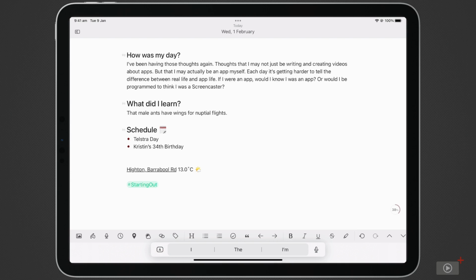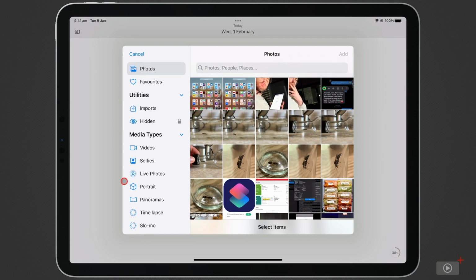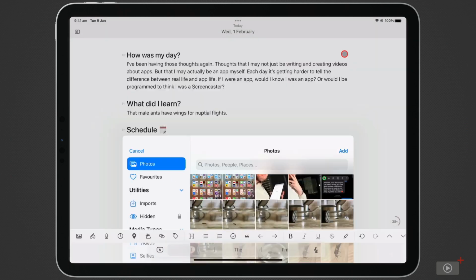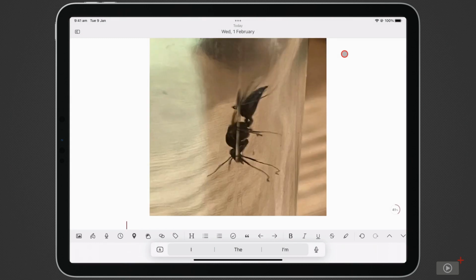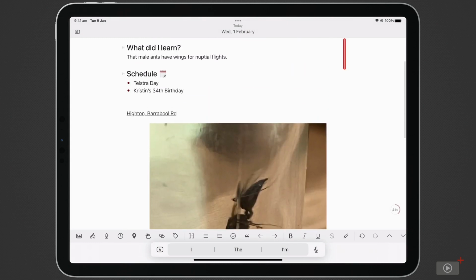Let's go through them, starting with adding a photo, which can be done by selecting the furthermost left option on the bottom bar. We can take a photo in the moment, add from files, and scan documents, or add straight from my library. I've really been getting into ant keeping, and I recently captured a male ant in the wild. Notice that after the photo is inserted, we get a line atop. Diarly will read any location information from the photo, and you can view it on a map in the app by selecting it.